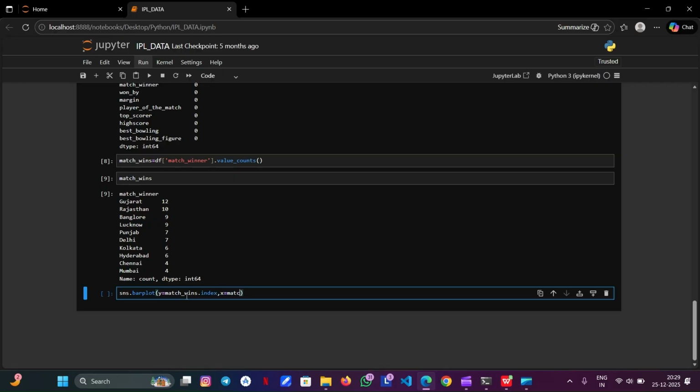So we have to write match_wins.values, comma, and let's give the palette color as rainbow so that the graph will be seen in rainbow colors.